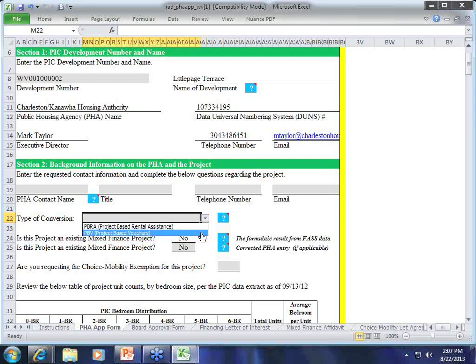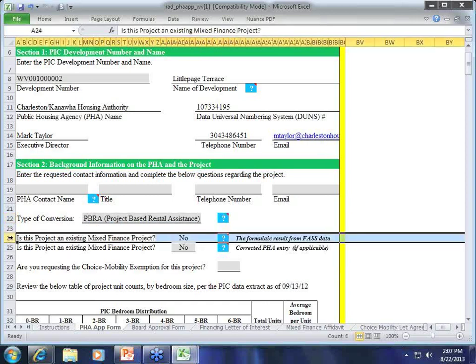You can change at any moment after you receive an award, up to a certain period, because then you're going to lock in once you give us a financing plan. So for all practical purposes, you can make a change largely up to when you submit your financing plan to us. Okay, the next row, 24, that we'll ask for data for is: is this a mixed finance project?